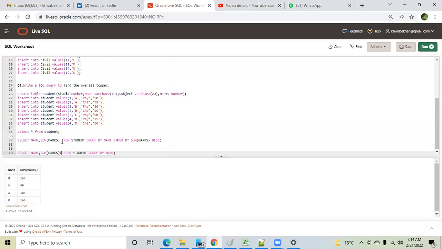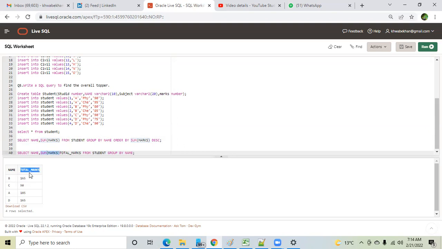So we will use alias. Have I taught you alias? If I have not taught you, don't worry. This is known as alias. The meaning of alias is, for the sum of marks column, I want this to be displayed in this format, total marks. So now you can see the sum of marks is displayed by this name, total marks.